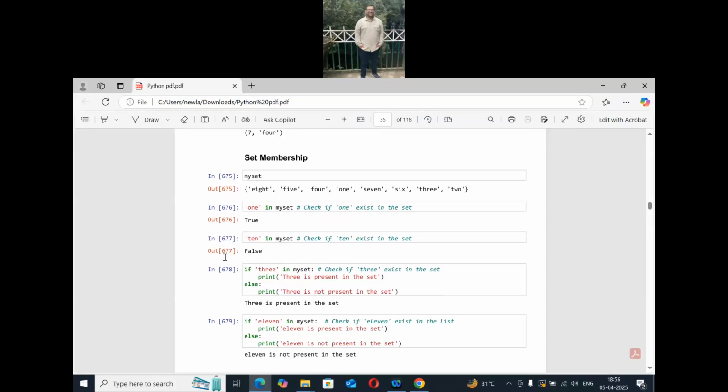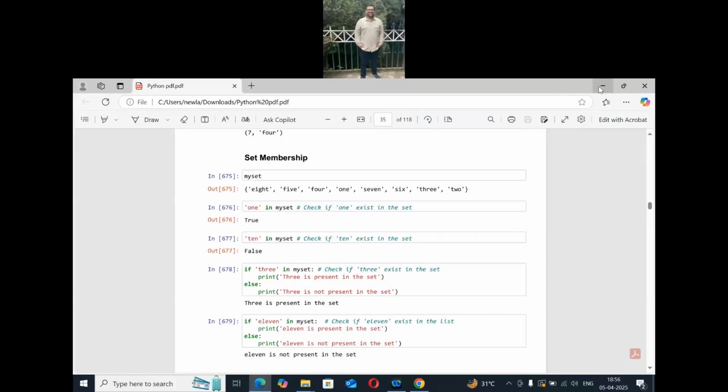Are you able to relate? Actually, how will we get to know that this function written in our code is for a set? This is a general example of processing from a for loop perspective. You can pass anything. This is applicable for all of them: list, tuple, set, dictionary, anything.